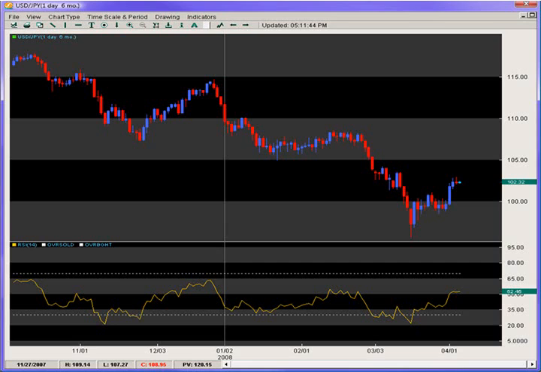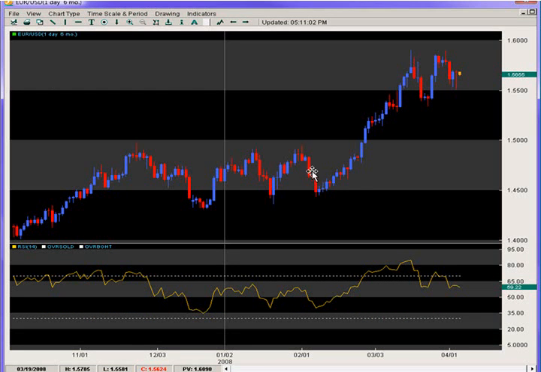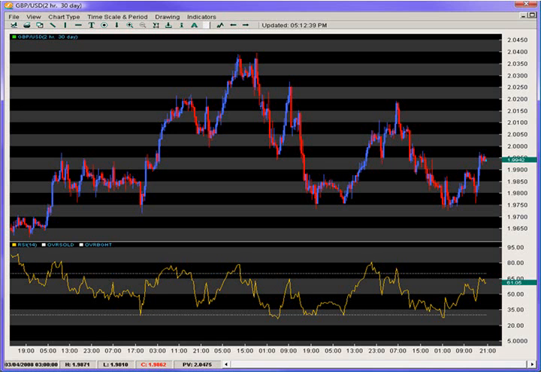Let's take a look at another example of this here. Euro dollar most recently hit a double top at the 159 level here, but look at the divergence in the RSI. The first time it came through, the pair continued on quite strongly. Once it hit overbought, it went for a good 800 pips there. But as it crossed back, that was the first little drop. The second attempt though with the RSI was not as high, yet price action was, so there we have the divergence. And when it crossed back over is when the pair really started to retreat and fall off a good few hundred pips there. Let's take a look at a few more examples here.